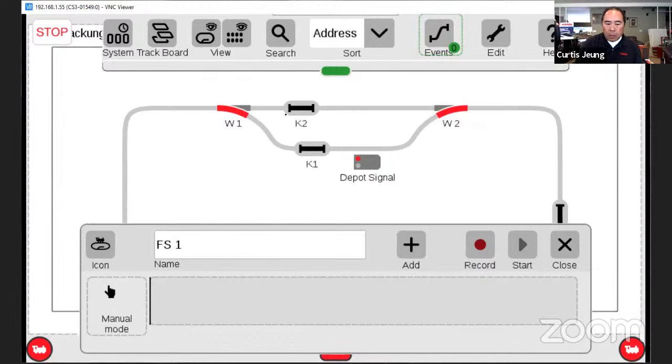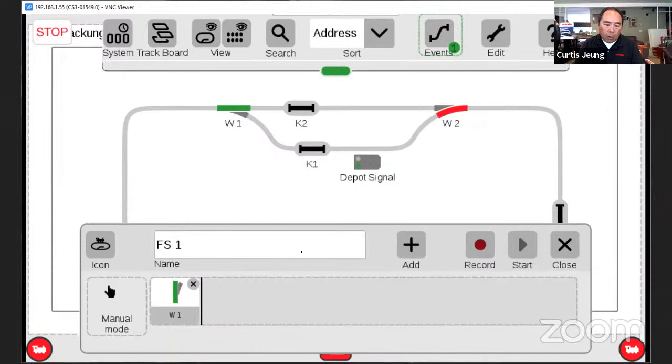So, for instance, this will be the first turnout that is going to be activated.